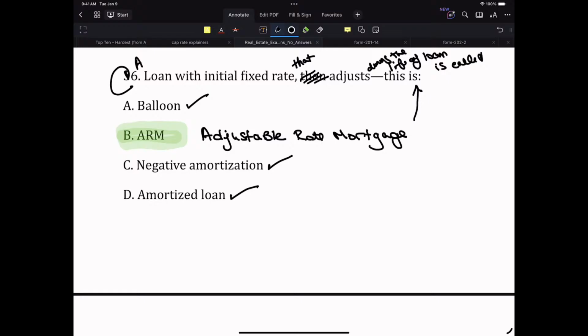I know there's a little bit of a delay there. Sorry, guys. But are we good with negative amortization, amortized loan, and balloon loan? Because these are great vocab words. The English language may not be the world's best, but it does have a good handle on the options there. So I'll give you a second. Let me know, do I need to go over any of them? Hey, Trix. I see you. You're good? Okay. Everybody's good? Give it another second. Just making sure.